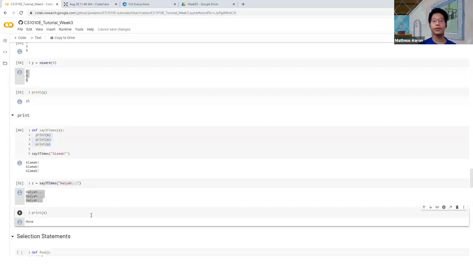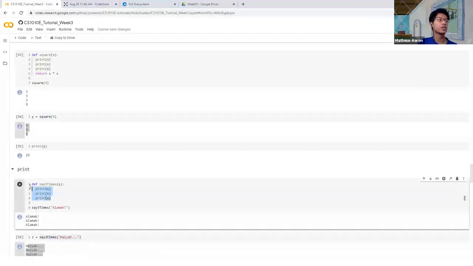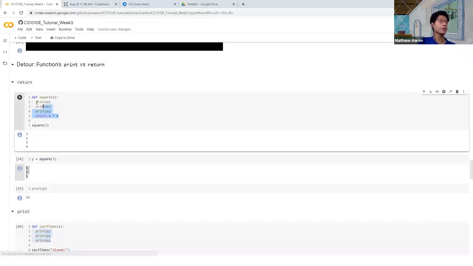So aside from your assignment to check, you are expected to use the return statement whenever you are asked to create a function that returns something. You are expected to use this instead of print. The check thing is actually an exception, a question that we don't usually use. But mostly when you are asked to define a function, you are expected to have a return value. But again, as I mentioned earlier, a return value is not compulsory for a function.